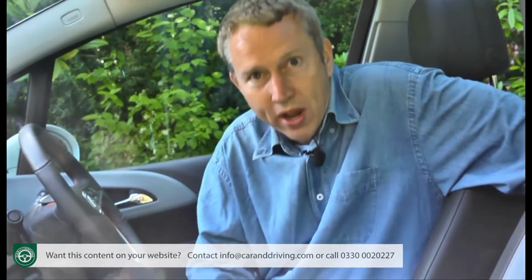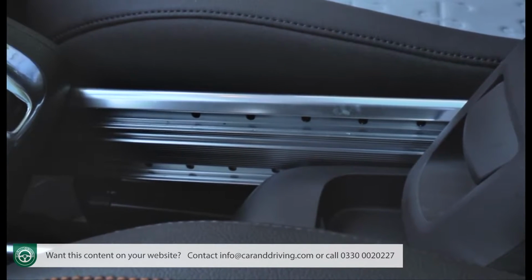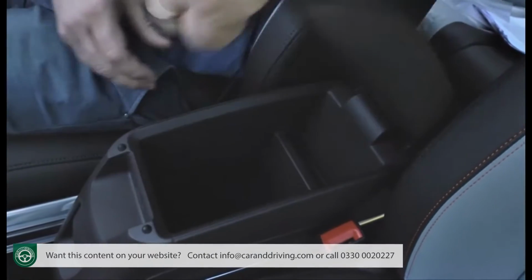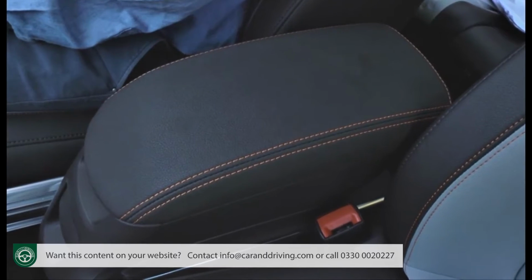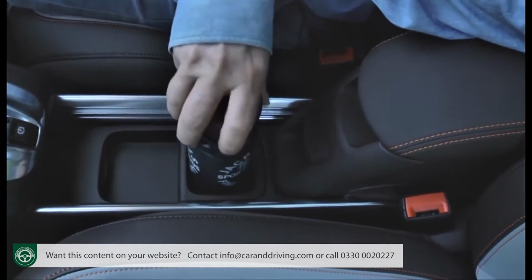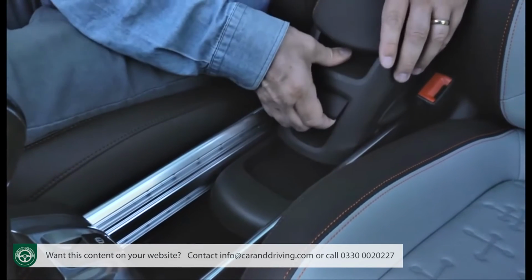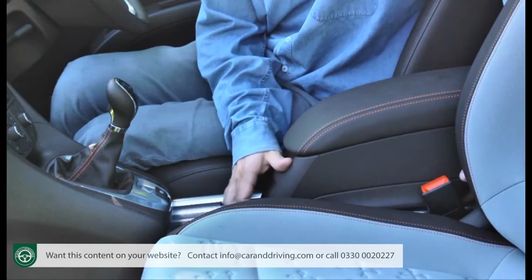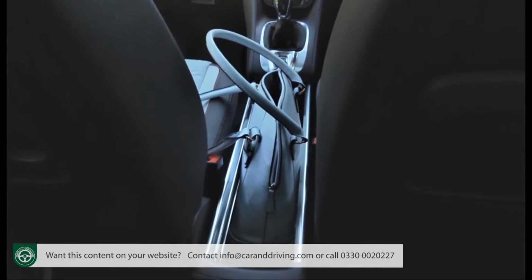2 longitudinal rails, smartly crafted in polished aluminium, have tracks in their inner face. The top track carries a flip-top armrest storage module big enough to carry CDs, while the lower track carries a storage tray with a cup holder. Now, for convenience, both units slide to any position along the tracks, and the armrest module can overlap the tray. Either or both can easily be removed as required using a simple push button if you want to put in a handbag or something.